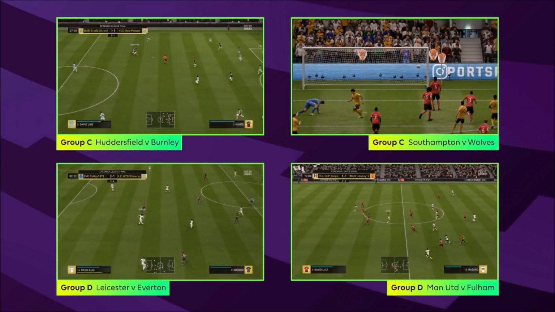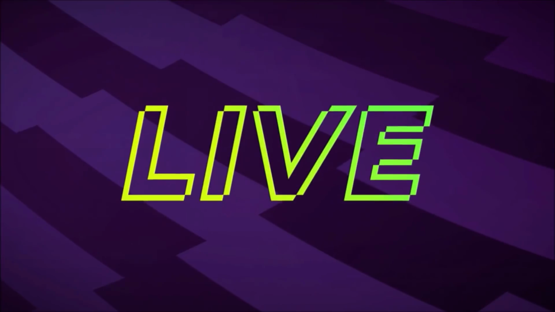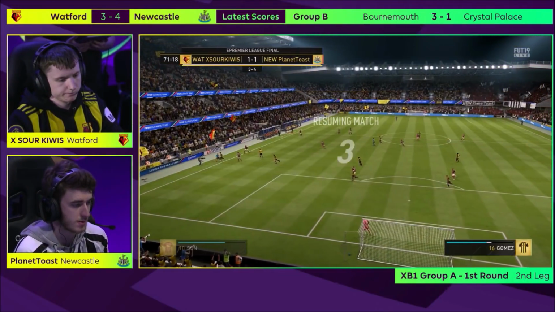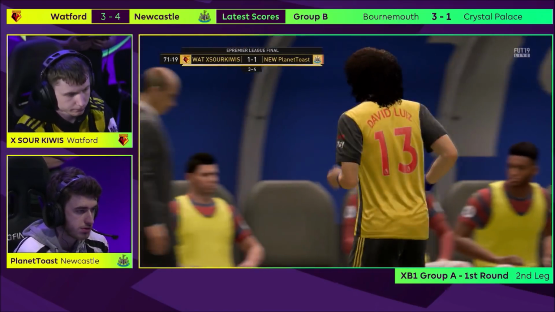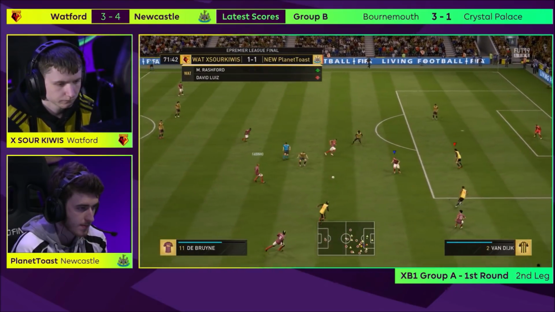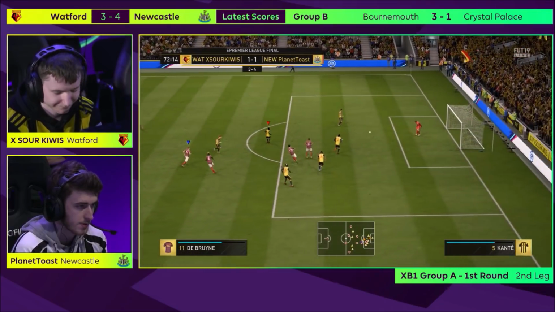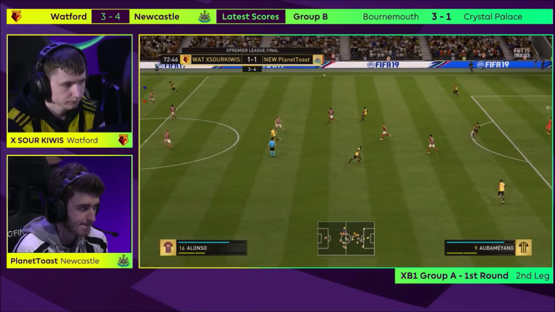So it looks like the pause might have been finished there in our feature game. And as we do jump back, you can see maybe a change to a 3 at the back potentially here. We're seeing maybe some tactics change, maybe some custom tactics changed. We'll have to wait and see until we get back in game here to see if that change has been made. It does look like a 3 at the back, so Sour Kiwis, he's decided to go for this. Yeah, you've got to go for it at this point and commit.